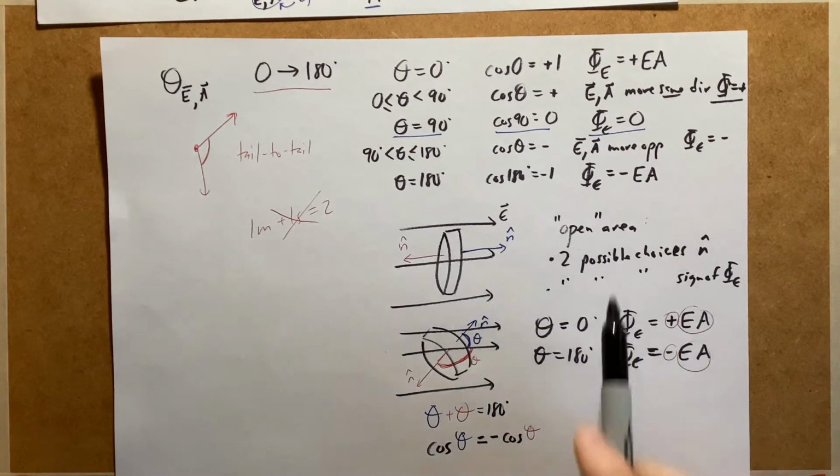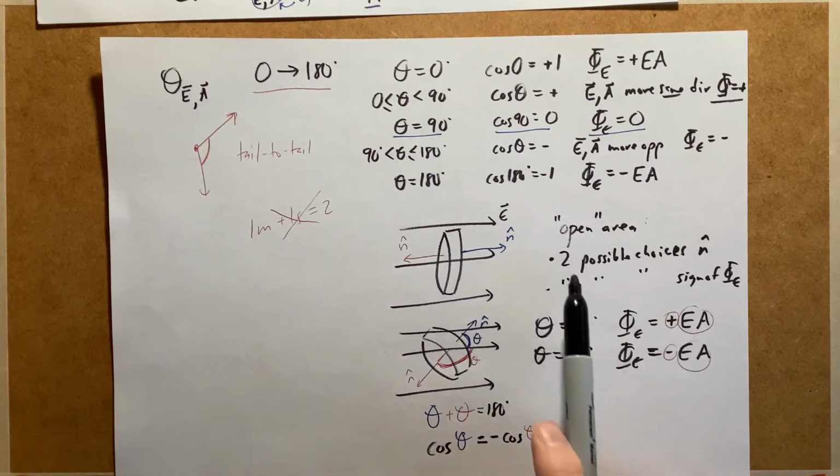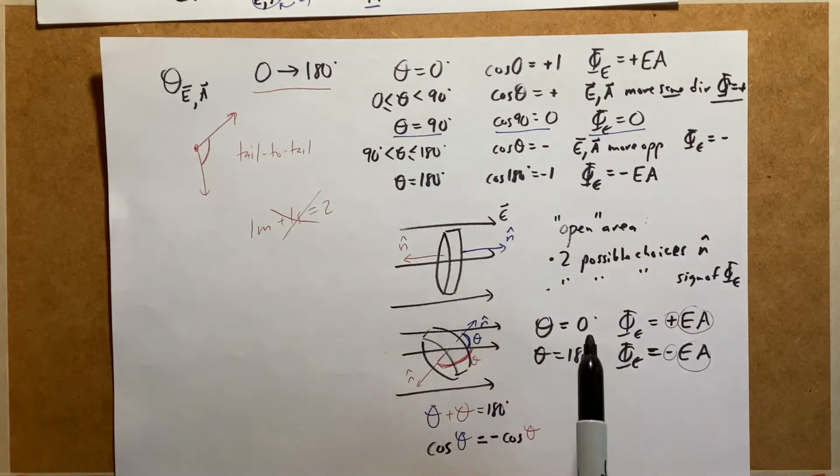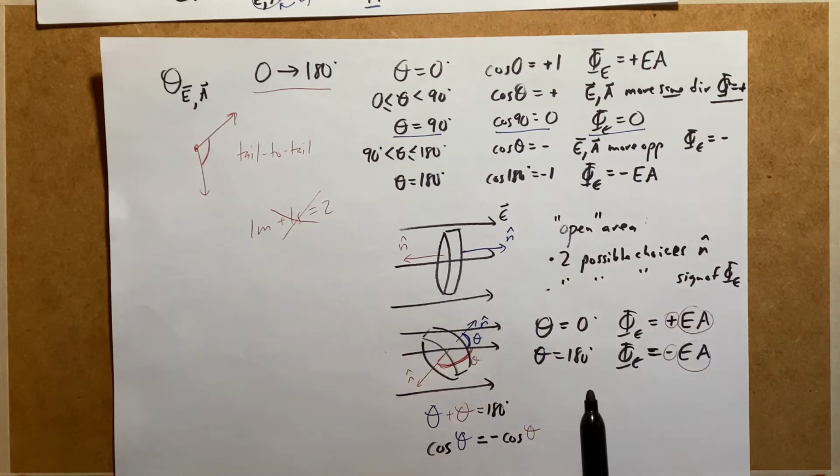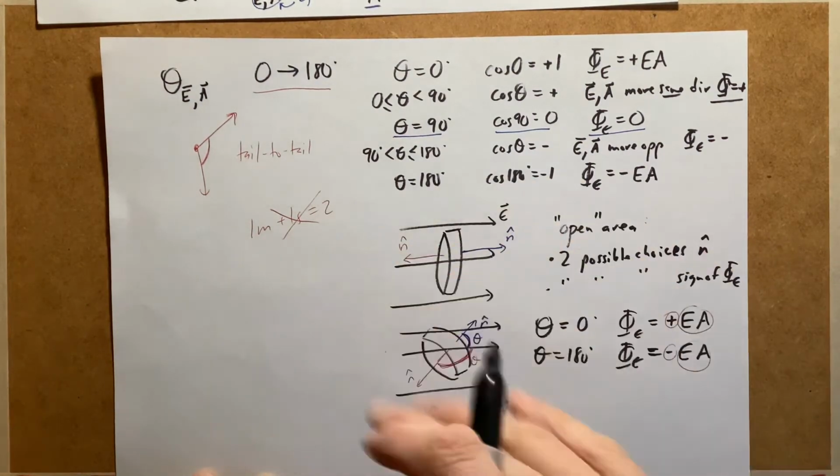So what do we do with this? It's not really a problem, but just remember, if you're calculating flux like this, there are two perfectly valid possible choices of normal vector, which means there are two totally fine possible choices for the sign of the flux. Neither is right or wrong. And so if you are doing something like this, you're going to either have to be given which of the two normals to use, or the person who's asking better be okay with the difference in the sign of the flux, okay? And there's no right or wrong answer. So that's a little bit about the sign of flux.